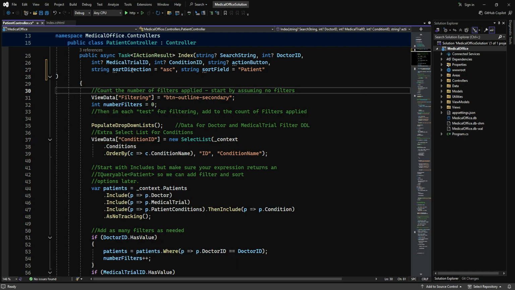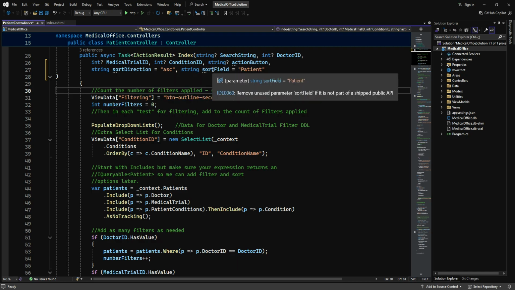I also want to know the sort direction and the sort field, because it's important to know what the last sort was, right? Because maybe they sort the age column. They click age, right? They sorted it in ascending order. Well, if I click age again, it's to reverse the order. So I have to know what the last sort order was so that I can handle that properly.